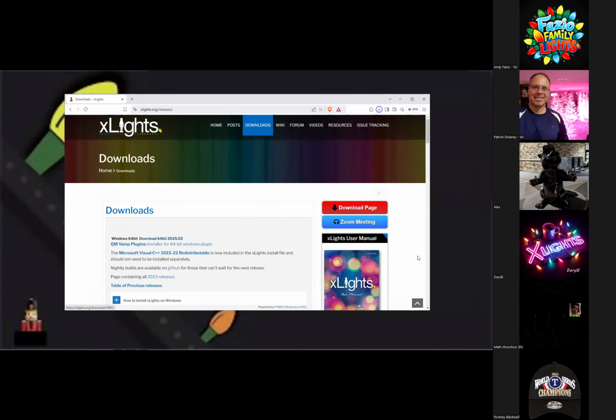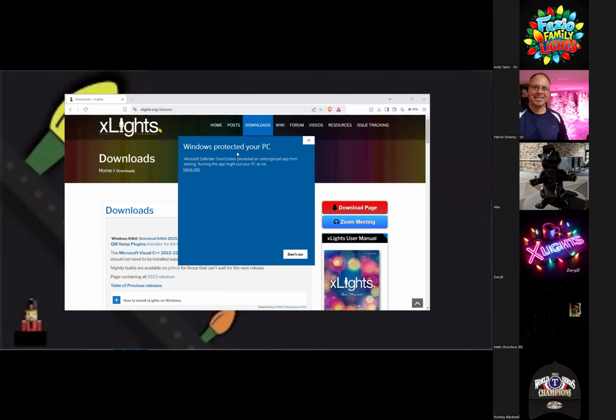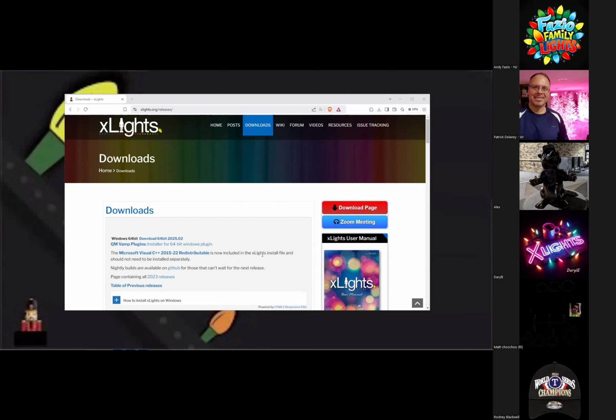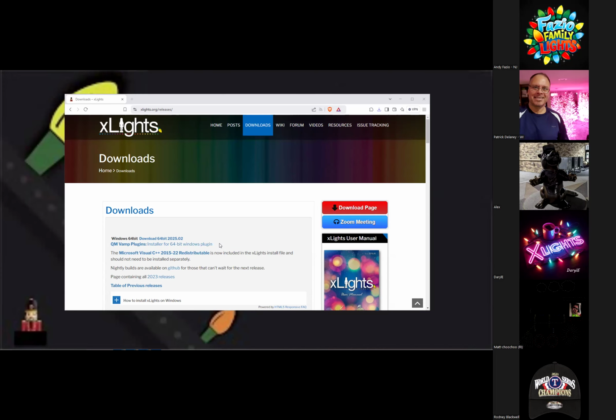Click Save. If you have Windows 11, you might get a bunch of stuff yelling at you about permissions. Hopefully you can figure it out. Usually there's a couple of drop downs there that say keep. Do you really want Microsoft to store it? Yes, yes, yes. Just click through as much as you need to. For example, here, it's going to say it's protected. Say more info, say run anyway. This is going to install the software on your PC.